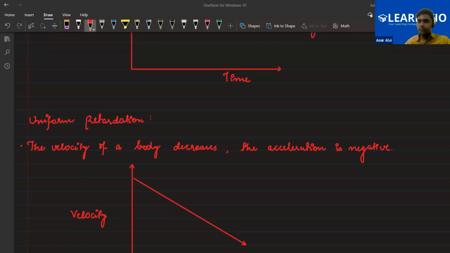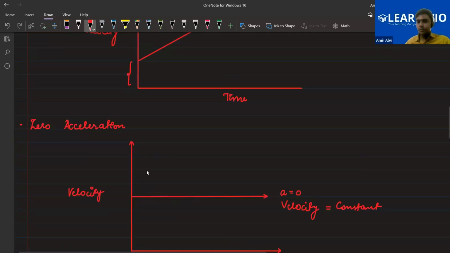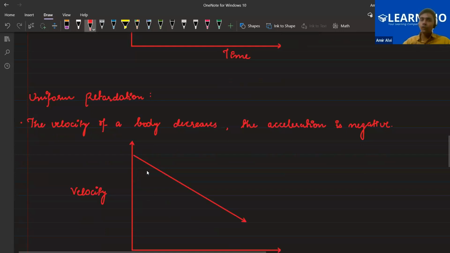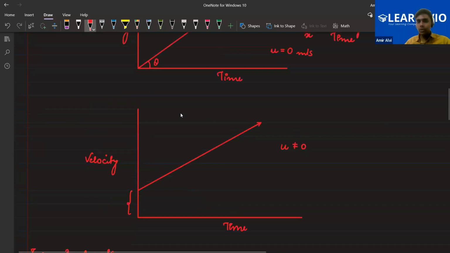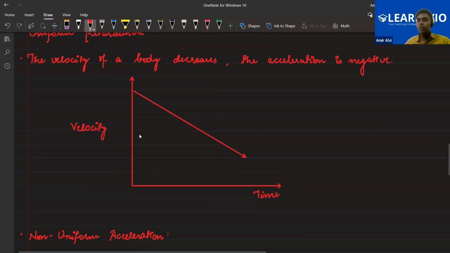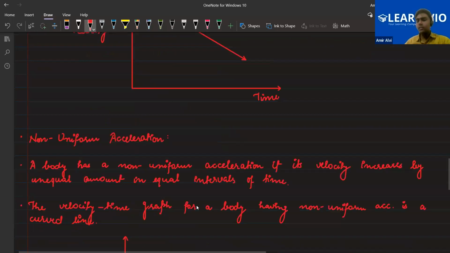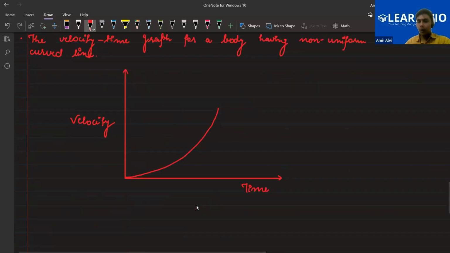Okay? The thing that is part of the syllabus is what is written on the screen. Obviously, if you have non-uniform accelerations, non-uniform retardation will also be there. Because this is a case of uniform retardation. Which of the following is the case? There must be a case of non-uniform retardation, but that is not the case in your exams.